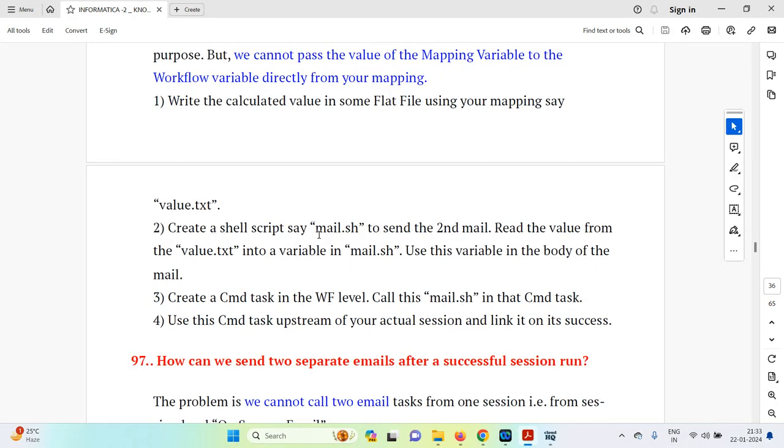Create a shell script, say mail.sh, to send the mail. Read the value from value.txt into a variable in mail.sh. Use this variable in the body of the mail. Create a command task at the workflow level. Call this mail.sh in the command task. Use this command task upstream of your actual session and link it on its success.